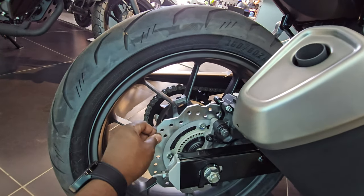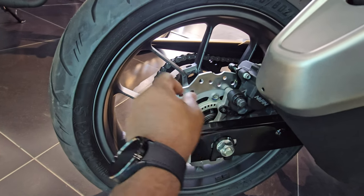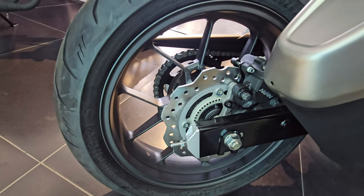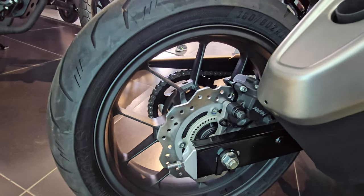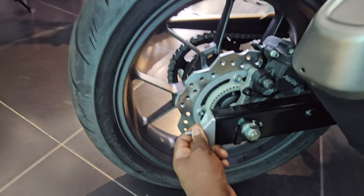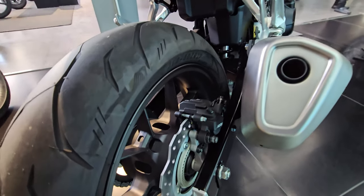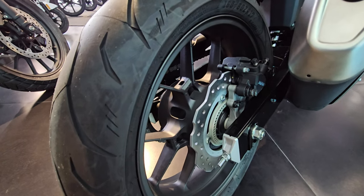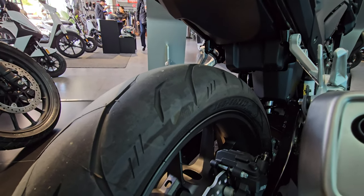At the rear you have a nice-looking brake disc with ABS — all solid metal. When you come back to legacy brands like Honda you can really see the quality of the materials used. It still uses the older-style Honda chain adjustment bolts, which work fine, though the 500-series uses a different system. The rear brake caliper is also present, and the rear tire is 160/60 on a 17-inch rim — both front and rear are 17-inch.